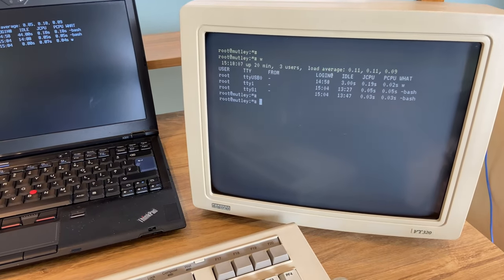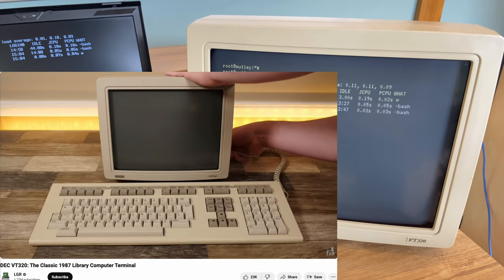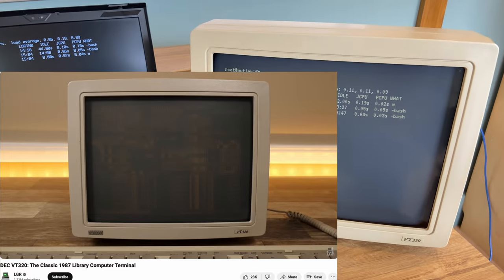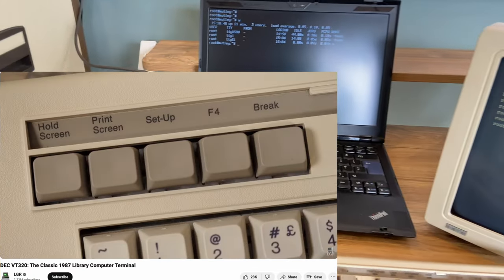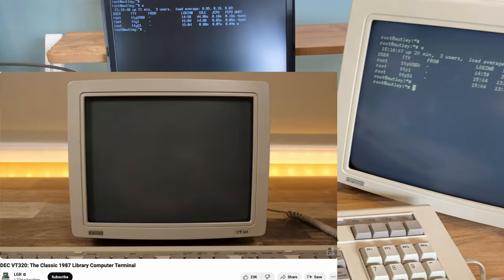If you want to learn more about this, somebody created a reasonably short video on YouTube, which I'll include here in the corner. Check that video out. He's connected his VT320 using a wireless modem. But for me, I've just gone old school and am using direct cables. And I'll talk a little bit more about what I've done there in a minute.